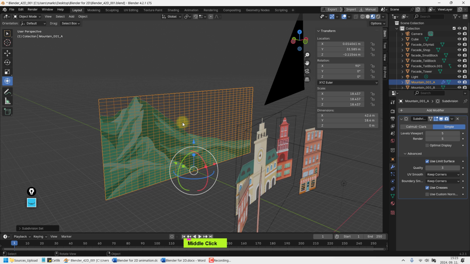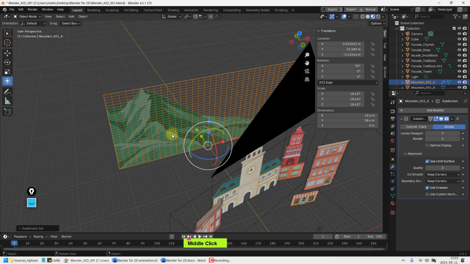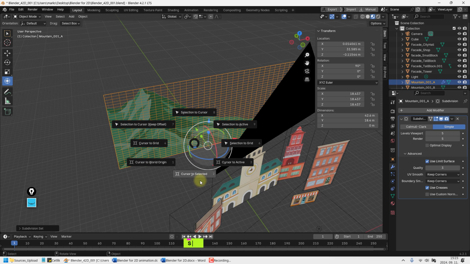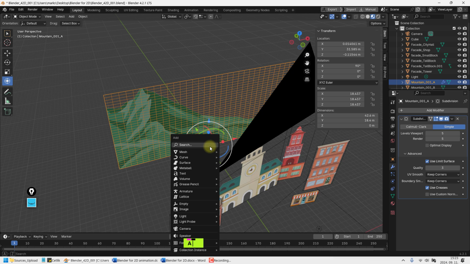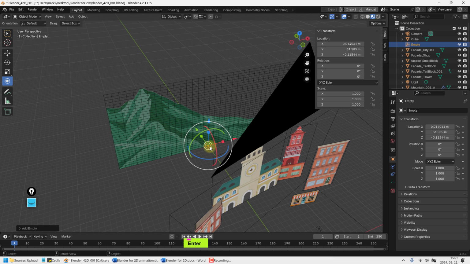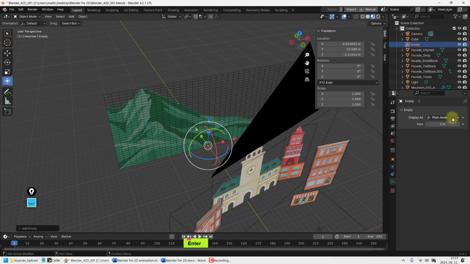Okay, so what else do we need? Of course, we want to bend it. So here's this model, and I will press S. Now Shift S, and Cursor to Selected. So now the 3D cursor is placed here. So when I'm creating, Shift A, Plane Axis. The plane axis is very small.